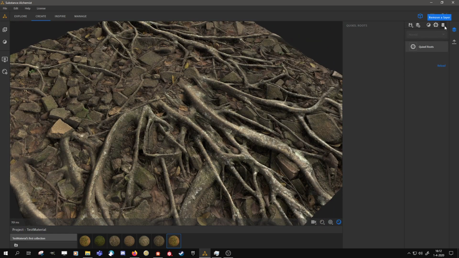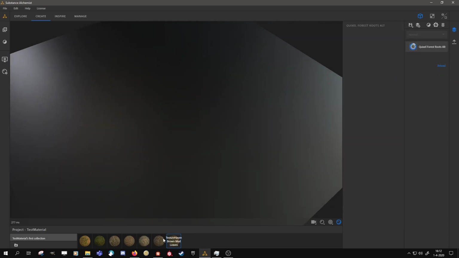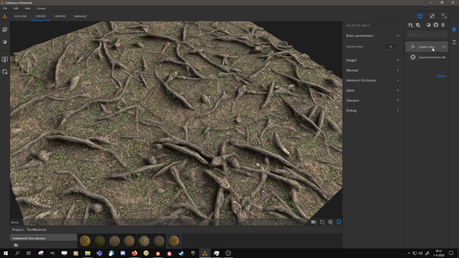Let's look at another scan. This one is nice as well from Quixel, and afterwards we'll do the TextureHaven brown mud rocks, which is one of my favorite ones in this set. What I actually did for this was importing the bitmaps, assigning the correct channel, like normal for normal, roughness for roughness, and then saving it as a material. So for the video I could easily just drag them in. And again, the Quixel ones take a bit longer to compute since they're 8K.